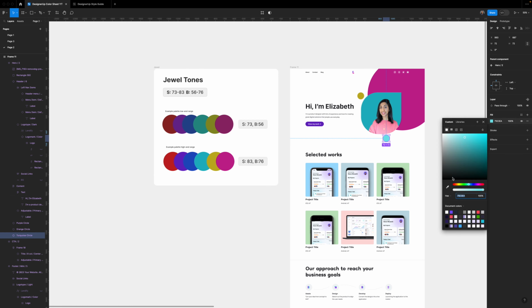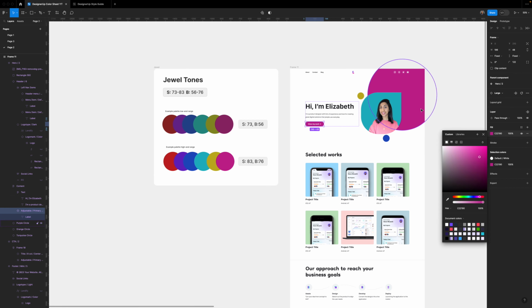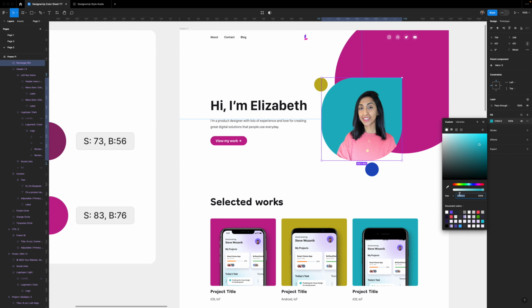So now you can take your perfect color palette and you can apply it to your UI designs and feel confident that everything will match. You can open up your color picker, you can change the color model, and copy and paste whatever values you need to code your designs or give to your developers.